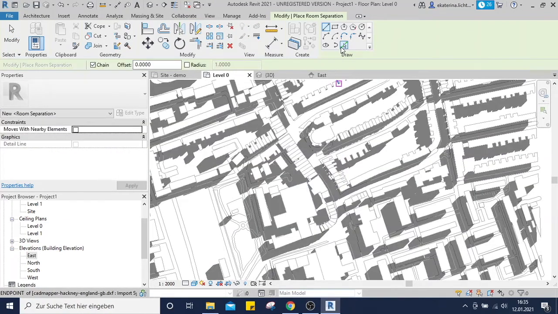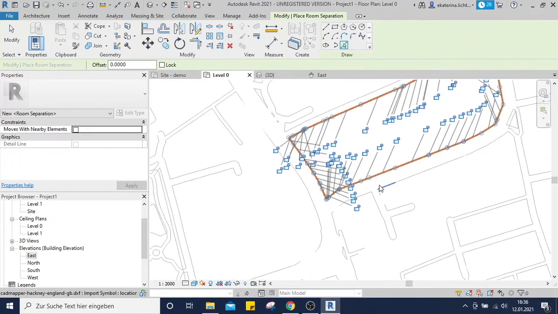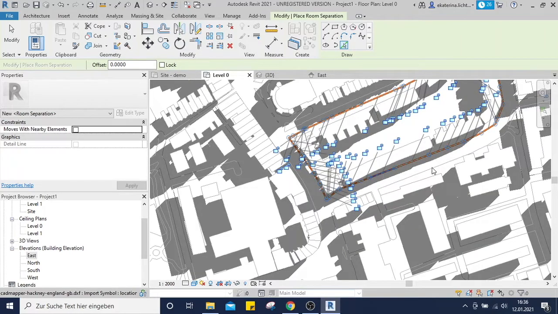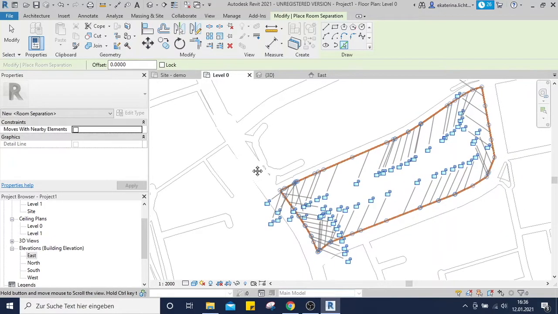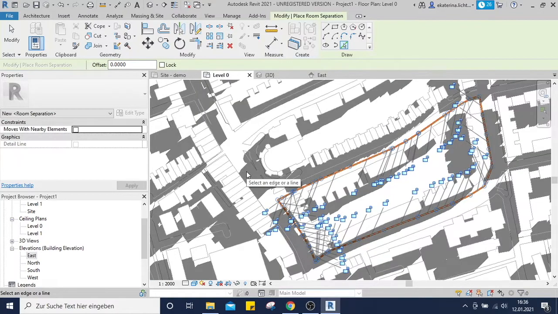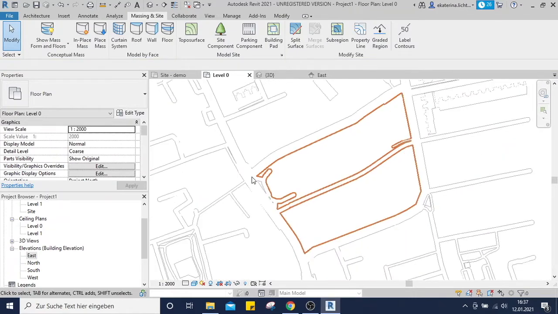And now comes the situation. You tap yourself through till you hit the right loop. You can see that this auto-generated CAD file makes lines that are quite complex. It's not a simple shape here, but it has many dots, and it gets more tricky if your room separation line has to follow curves. It can get a little bit unhappy. All right, so here are two plots.